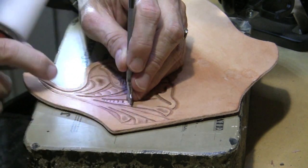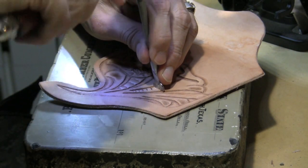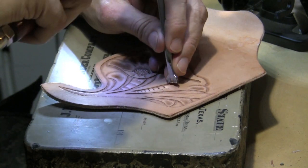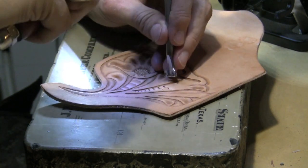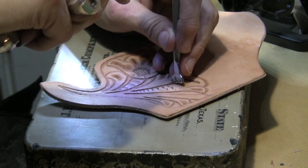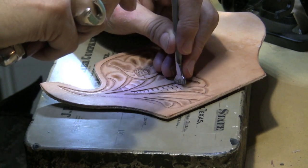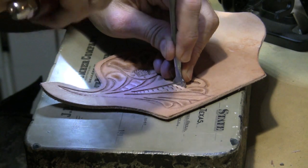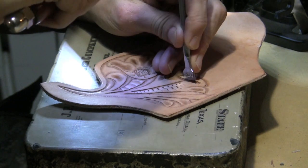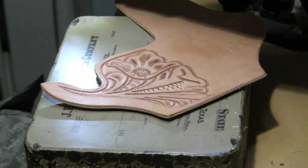And you want to work up that line. You want to have equal spacing between each stamp. And then as your line turns, your veiner needs to turn as well to go with that line. And as you can see, I'm leaning in on the heel of the stamp there so that it's coming out of the center and fading off to the edge. I'm also trying to fill that leaf up as much as possible with the stamp, which is why you have small stamps and sometimes really large stamps. It depends on how big your tooling pattern or design is. And then when I get to the end, I tend to start making them smaller, taper off.